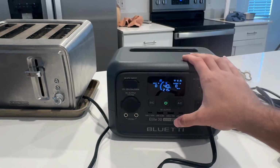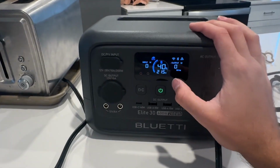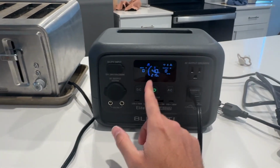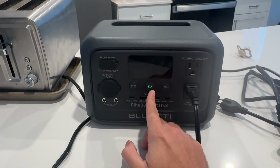And so it automatically stops it, so that way the power station doesn't overload itself and mess it up, which is pretty cool to see, actually, that it does that. But what's actually cool about this is, like I said earlier, the power lifting mode on this, or the surge, can go way higher than that. It can actually go up to 1500 watts on the powerlifting mode.